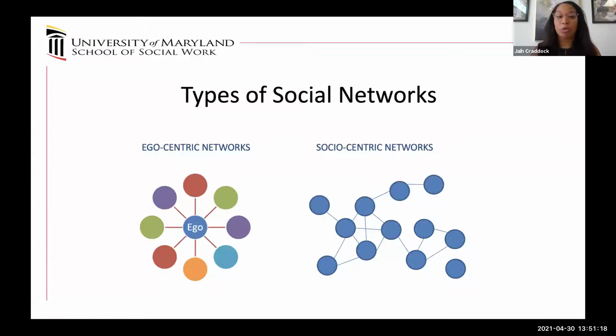One is egocentric networks, where you really focus on the ego, so the individual, and their direct connections to others. So we're looking at maybe my connection with my friends, my family, my coworkers, and how those links and those dyadic relationships influence my own behaviors. The second one is sociocentric networks, which really focuses on the structure of the network. So a set boundary where we're looking at who is connected to whom within a bounded structure, to see how those connections and interactions between each individual influence knowledge, decision-making, and behaviors. Go ahead to next slide.